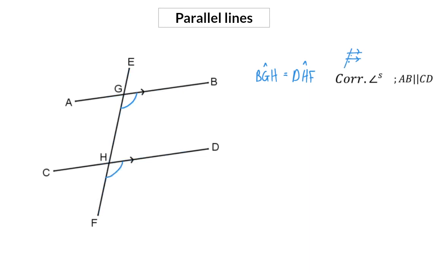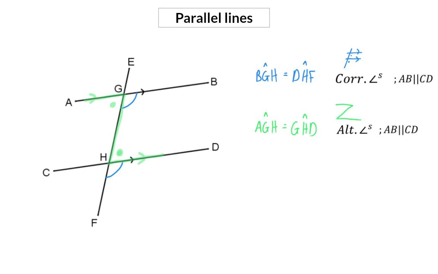Next up, let's have a look at alternate angles. These two angles are named so because they are on alternate or alternating sides of our transversal — in this case, left and right of it — and they're also on alternate sides of the two parallel lines, below the one and above the other. These two alternate angles will also always be equal when formed by parallel lines. The reason you need to supply will be 'alternate angles' with the parallel lines. For alternate angles, you will always be on the lookout for an N or a Z to be able to say that those angles are equal.